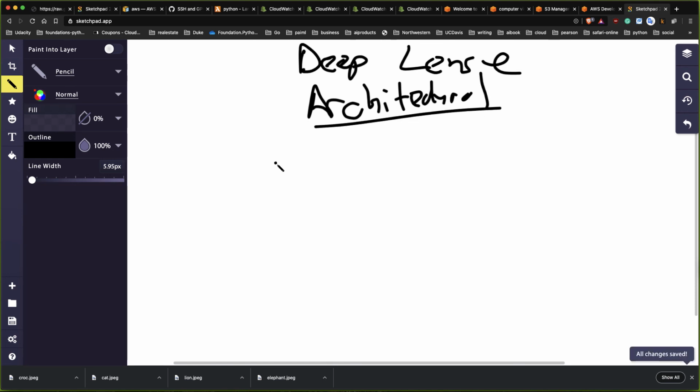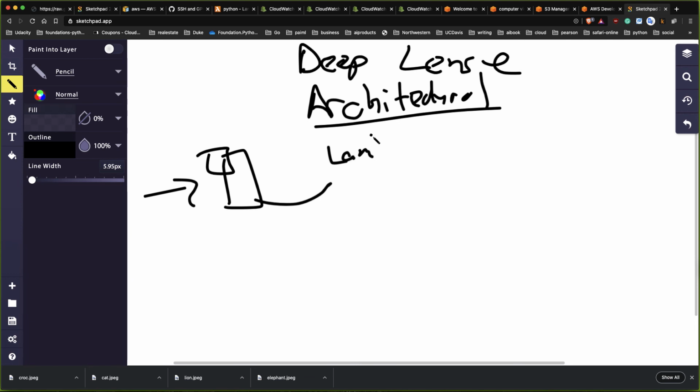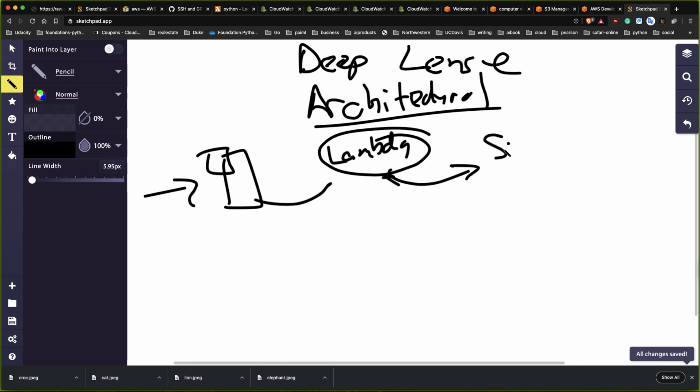What you could do is have this device listening to a video stream, and inside of this it's got a Lambda function that reads in and out of S3, because this is where the model for the system lives.